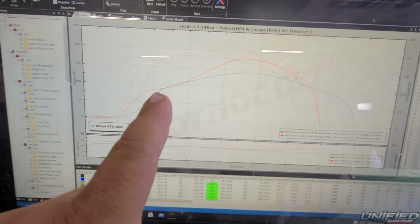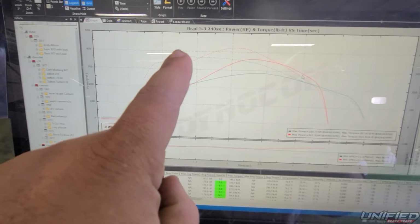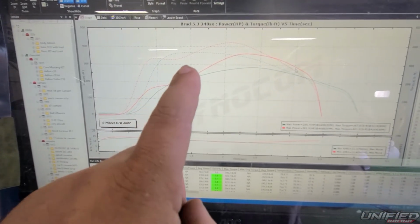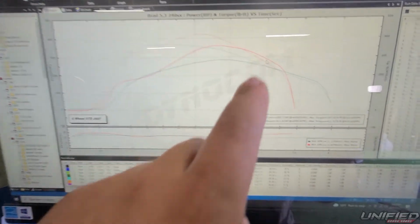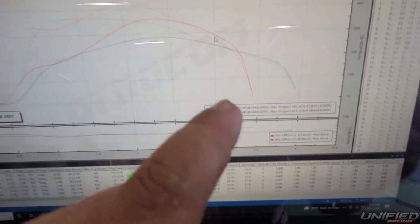You can see there's a little bit of a dip, the red line here. We want that to come up in the torque and everything. And then if we can clean this up, this is going to come up a bit here. And as this is the air fuel here in the red, we can see it's a little lean up top.